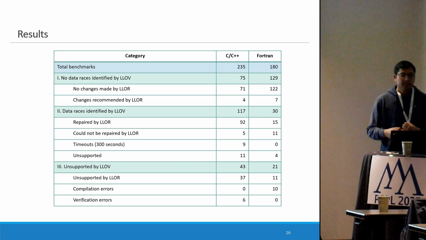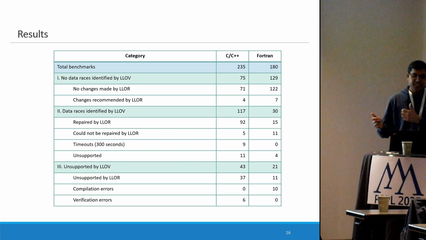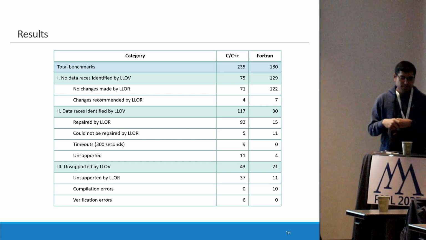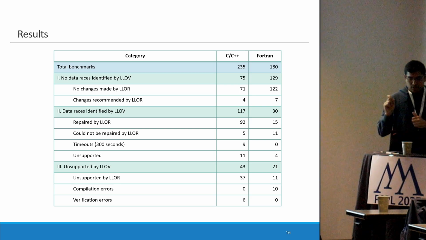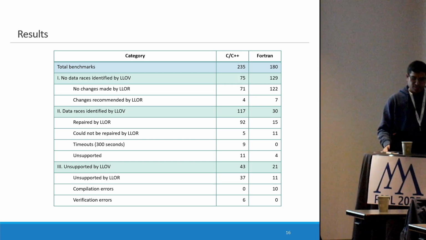And the second thing is that for Fortran programs, there is a case where the verifier generates false negatives if we remove some of the barriers from the program. This is mainly because Flang and Clang do not generate the same source code for similar programs. So I think it is an engineering issue that we have reported. Because of that, for some of the programs LLOR suggests that we should repair them, because that is the optimal solution without having extra barriers.